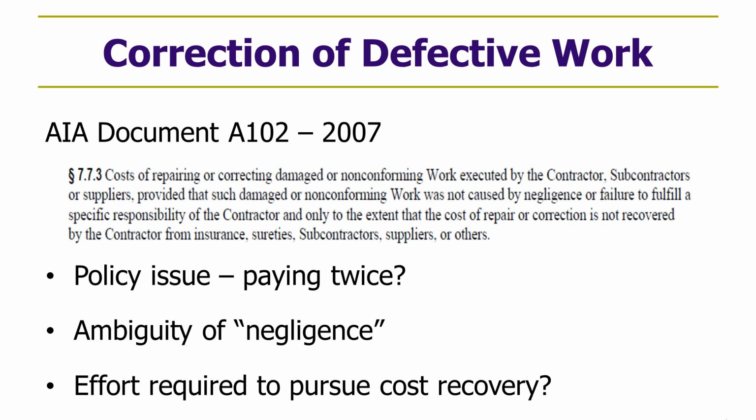And so if work is done improperly and has to be repaired, from a contractor's point of view that may still be cheaper at the end of the day than had an original top shelf subcontractor been used, one that would be able to bear the cost of the repair itself, or wouldn't perform the defective work in the first place. Obviously, from an owner's perspective, there's concern about paying for necessary costs in the proper performance of the work, and paying for work twice seems to run afoul of that definition of cost.